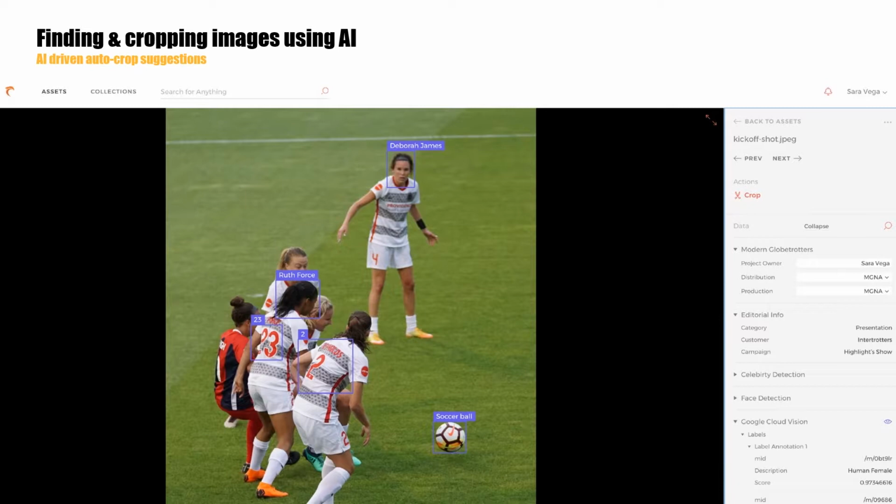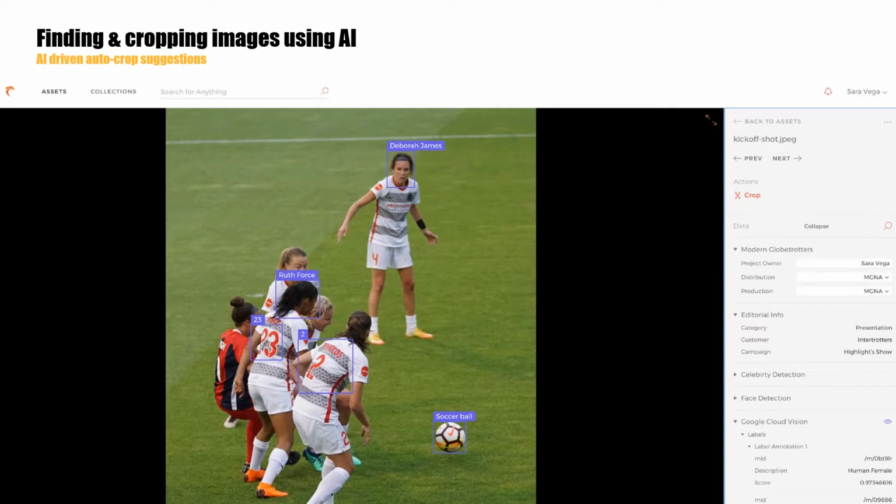So this is a use case with one of our customers, Inter Milan. It's one of the oldest clubs in Europe. This is me at a game that happened last Sunday, Inter Milan versus Empoli. This was one of the key matches, the final match of the season that decided if they would make it to the European Championship. With Inter Milan, the key pain point was they had 110 years of archived footage.